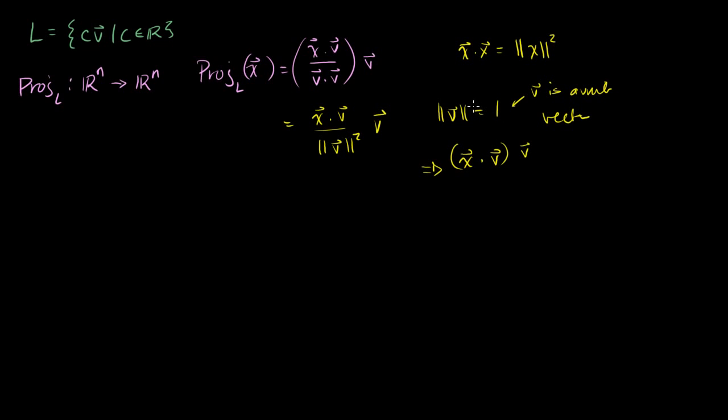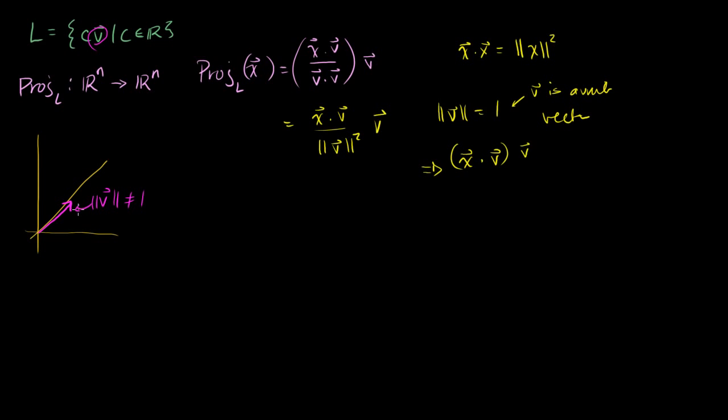And you're saying, hey, Sal, how do we know if this is a unit vector or not? Let me draw it this way. When I drew it in the previous video, I just picked a line like that. This vector v in the line can be any of the vectors contained in the line. So let's say someone gives you a vector v that isn't a unit vector, so the length of v is not equal to 1. How can you define a line using some unit vector?